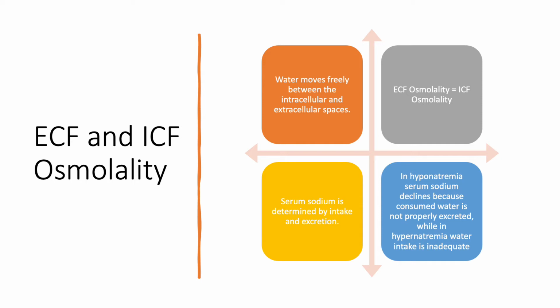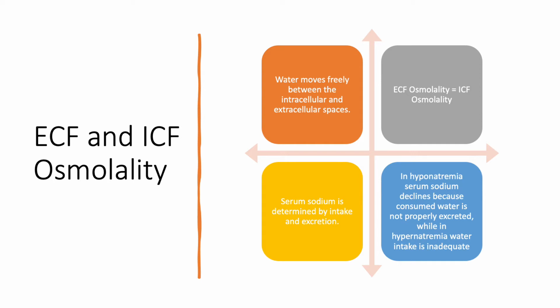For example, under normal circumstances, if we get a normal person and if that person increases his salt intake, what's going to happen? The person will drink more water, and then the salt will be excreted and serum sodium will be unchanged. Now, on the other hand, let's take another person. Let's say that she decreased her salt intake severely. The kidneys will preserve the salt and the sodium will remain unchanged.